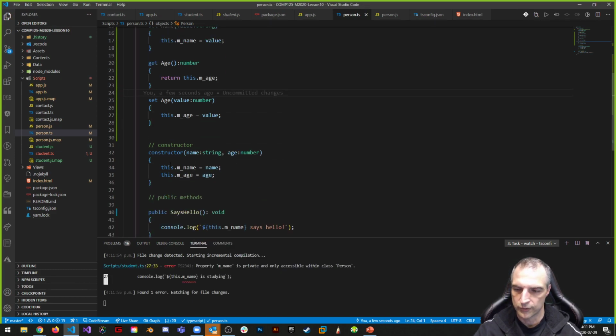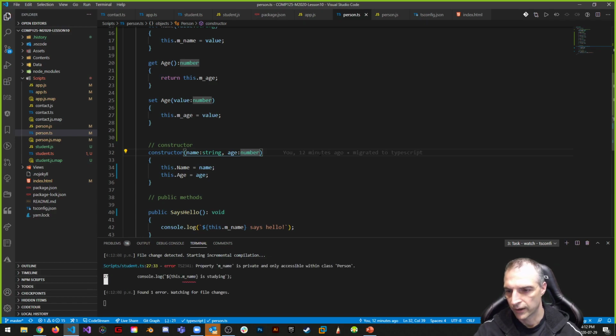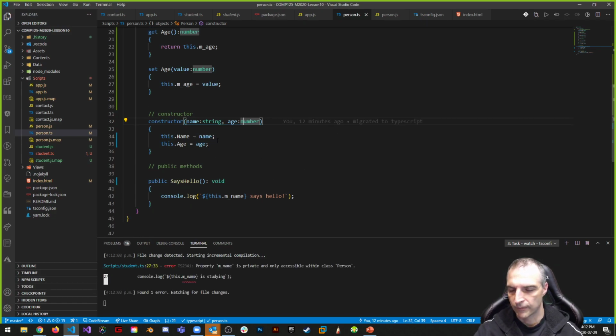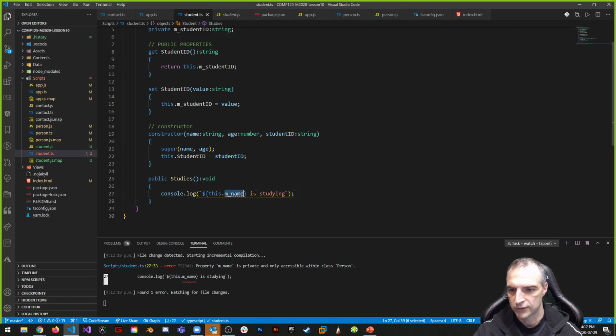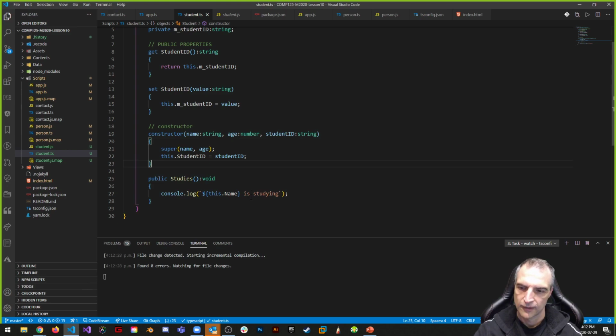And here it doesn't behoove us to do this at all, but in fact what we can do is say that name is equal to name and age, capital A, is equal to age. And we'll do the same thing here. This is name, not age. Name. Getting bombed by emails today. Okay, so we fixed the person class, and now in the student we can just use the getter for name, and now that's available to us because it is a public property.